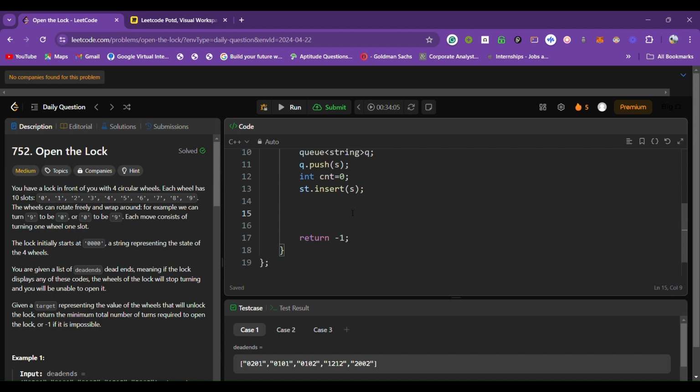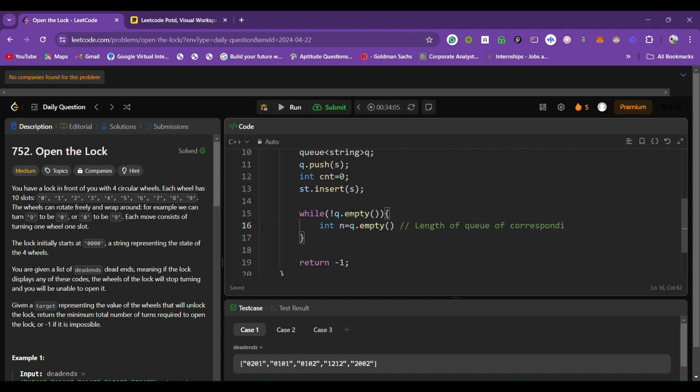So what we are doing here is that we are doing a simple BFS traversal where I am initially taking the length of the queue, this is basically the length of the queue of the corresponding level.